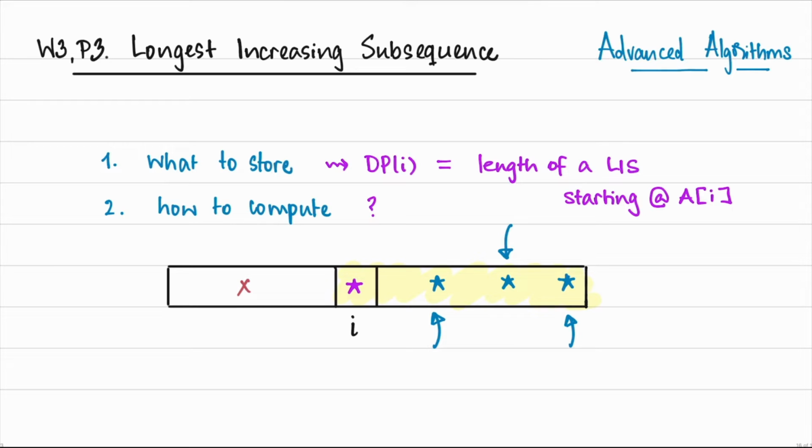And we can afford to do this because of recurrence magic. Notice that because we are starting off from dp of n being the base case and we are working our way backwards in the array, by the time we reach the ith index, the value of dp of j for any j bigger than i at this point is already computed. So we already have the superpower of knowing what are the longest increasing subsequences that start here, that start here, and that start here, right? So we pick up all of those values.